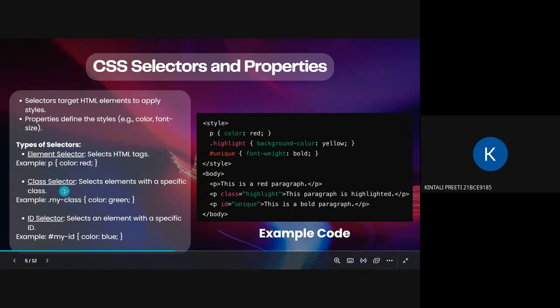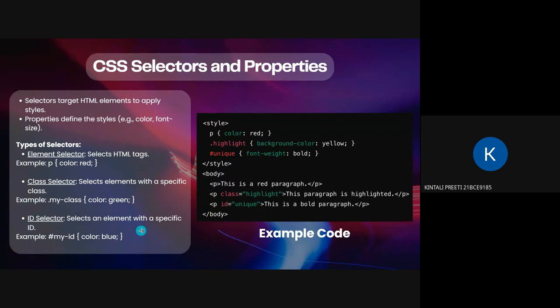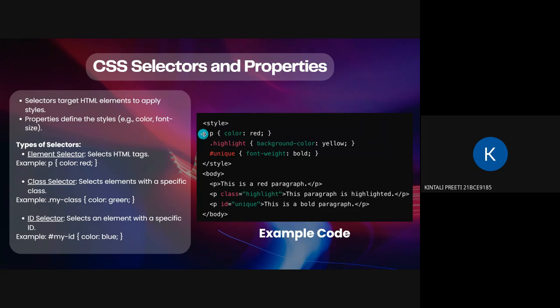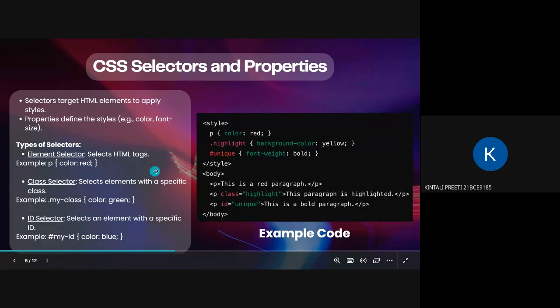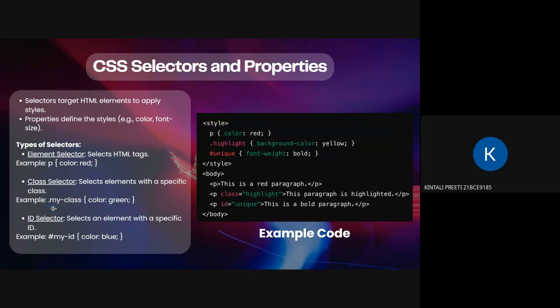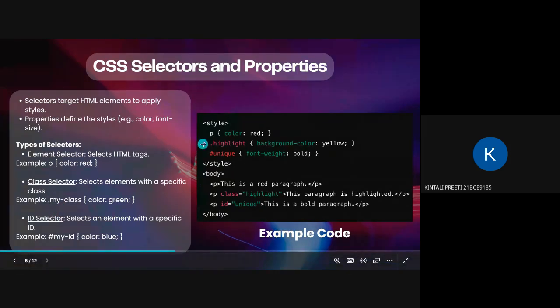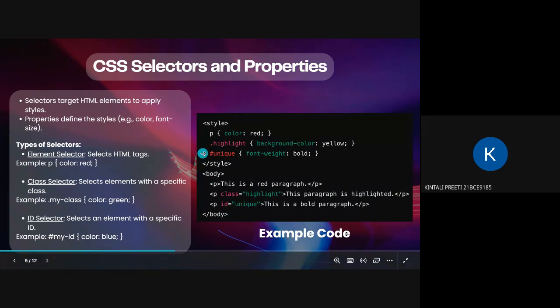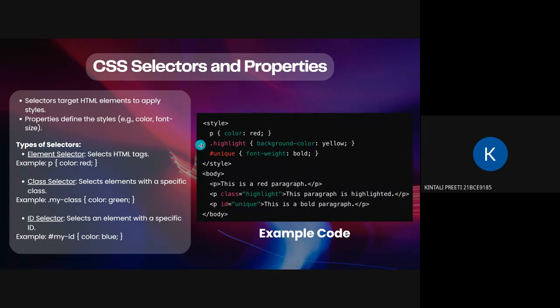For calling this selector inside the style sheet, for an element tag we can directly call it. You can see here I have directly written the P, which is the name of the tag. But in the case of class and ID selectors, we can't do that. We have to add something before the name of the class or ID. For class, we have to add a simple dot, that you can see here, the dot highlight, which is a class. So we have to add dot here for classes. And for unique ID, you add hash. So this is a point to remember.